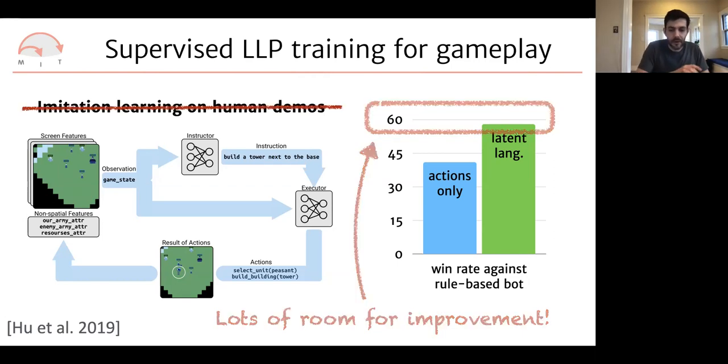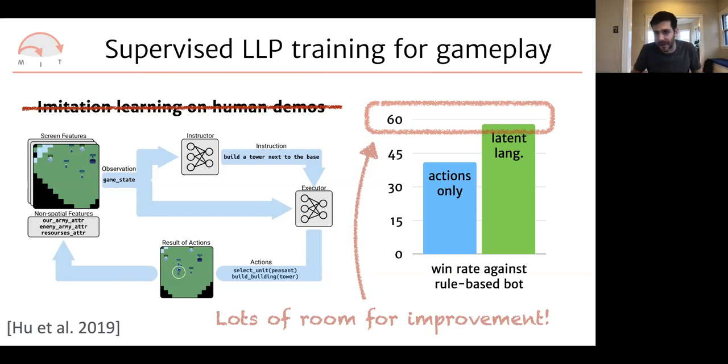But importantly here, we shouldn't expect that we're going to be able to do much better at this game in this imitation learning paradigm. Basically we have suboptimal human demonstrations. And this data set is large enough, and the extent to which this model actually does what the people are exhibiting in these demonstrations is faithful enough, that we don't expect to be able to get to a 100% win rate on this game just by following the humans here.